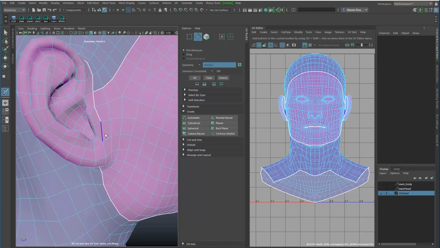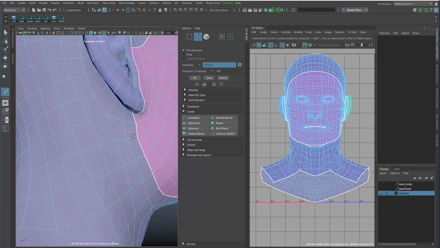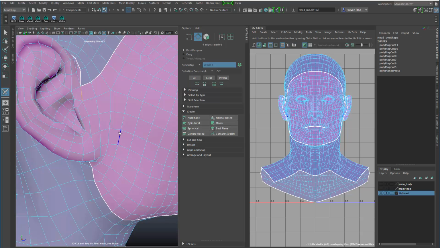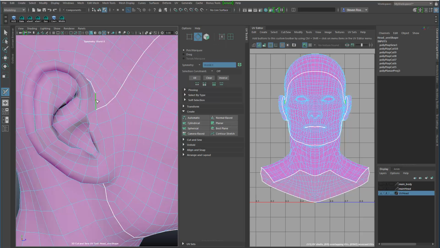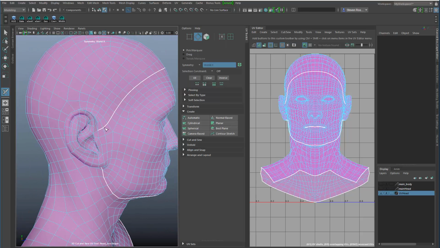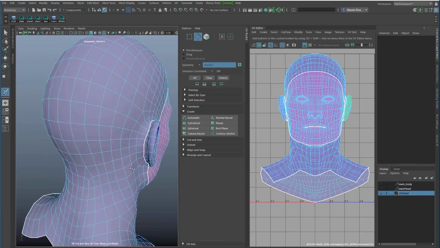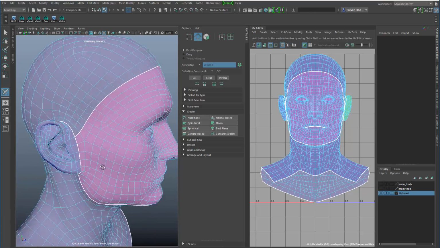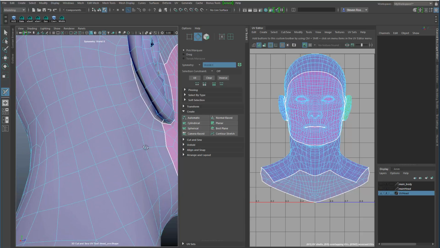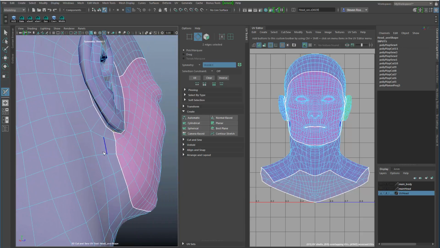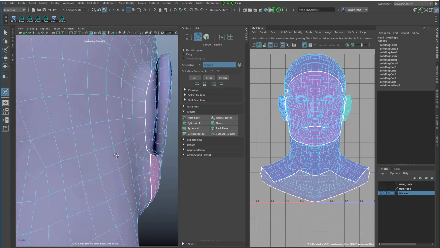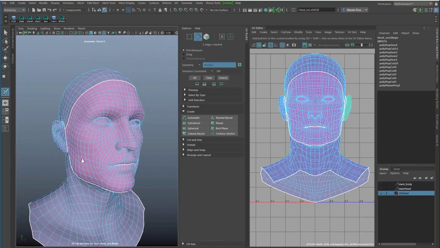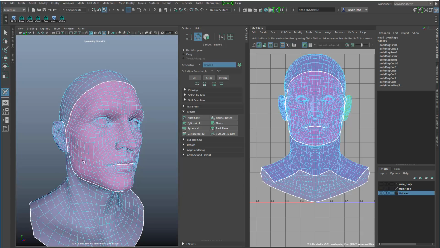If I hold shift, I can continue that selection. If I don't like the direction that's going, I can just simply undo that, or I can control double click to remove that border, and then maybe I want to continue it somewhere else, so something along these lines. So now you can start to see I've got unique shell shading. Let me actually uncut that edge. Now you can see I've got unique shell shading for each one of these.